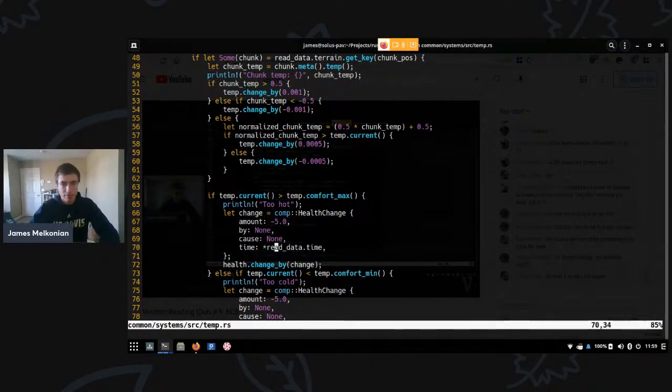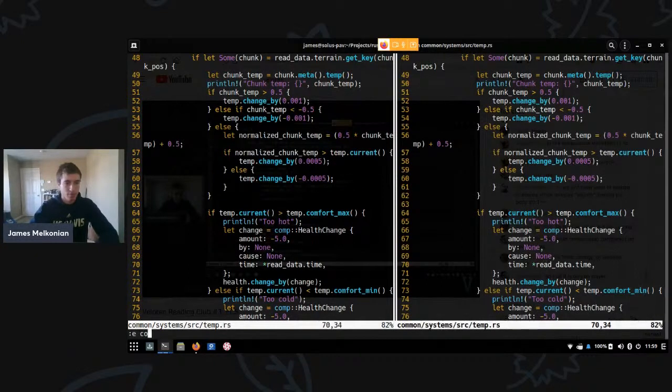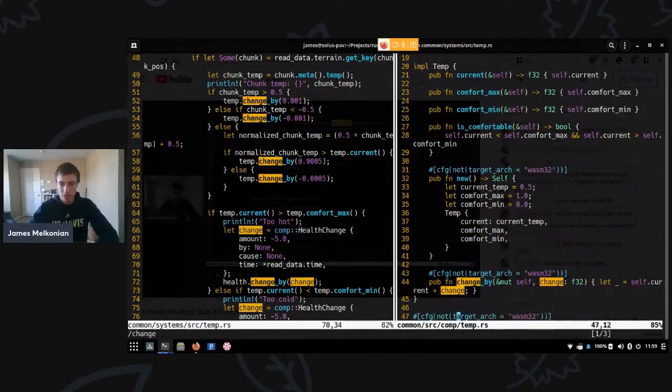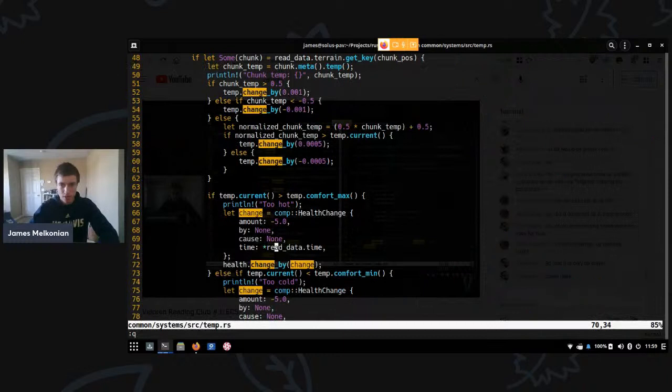I could remove that, but let's check that temp change is working correctly. Change by, I believe that should work fine. It just adds the value. That looks right? So a 5 value makes sense there.